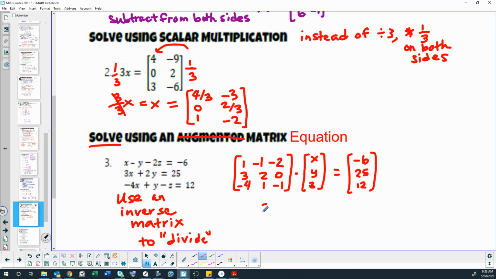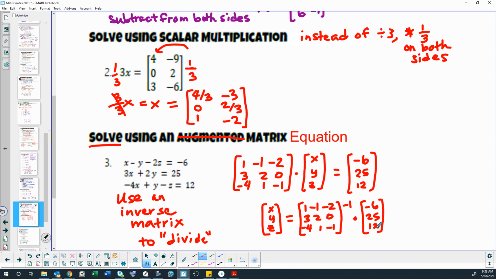Okay, so in order to solve for x, y, z, we are going to use a matrix calculator. We're going to find the inverse of our coefficient matrix. So in case you've forgotten how to do that, we type in the matrix itself, and then we take that matrix to the -1 power, and that finds the inverse for us. So that coefficient matrix to the -1 power, that's the inverse. And then we multiply that matrix times our constants, -6, 25, and 12.